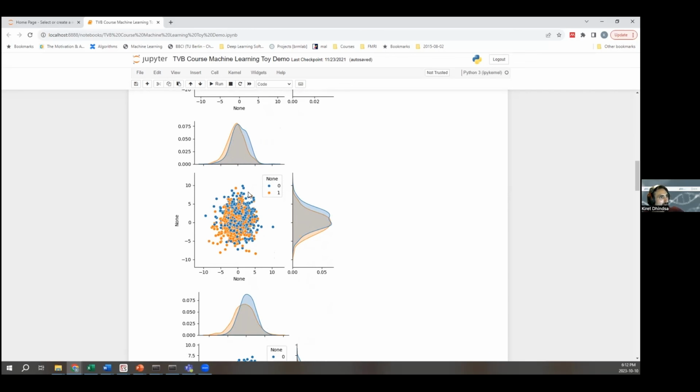But if we look at the point cloud, we can start to see that the orange dots tend a little bit more towards the bottom left corner, and the blue dots more towards the top right. So we can think about how our classifier, by using both of these features together, would draw a diagonal decision boundary here. So we start to get a look at how features can interact. A feature by itself might not be that informative, but in combination with other features, we can start to build up more and more information.